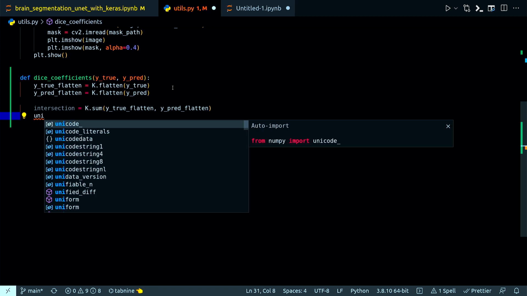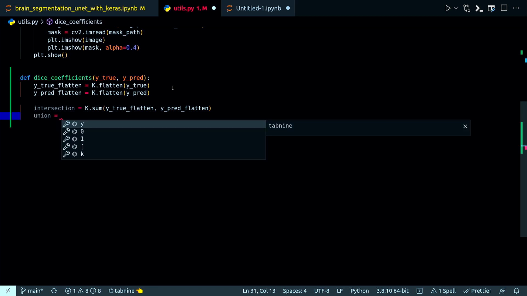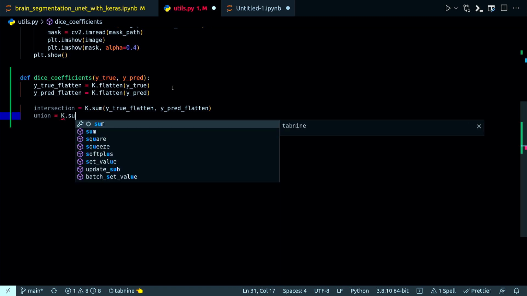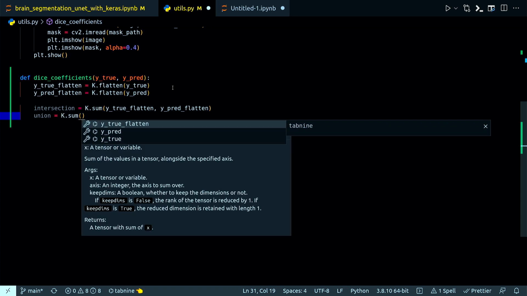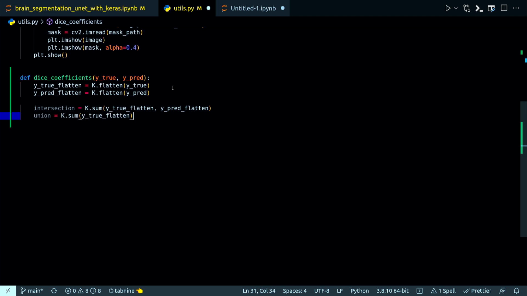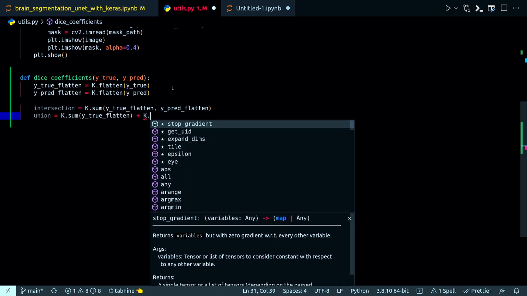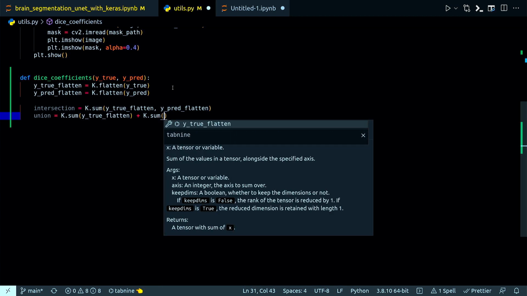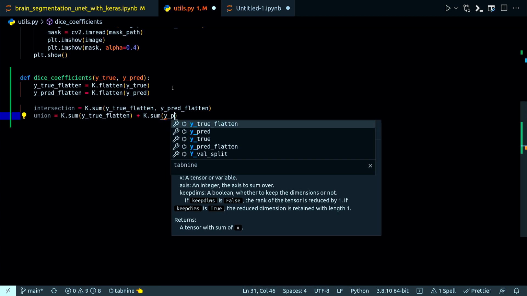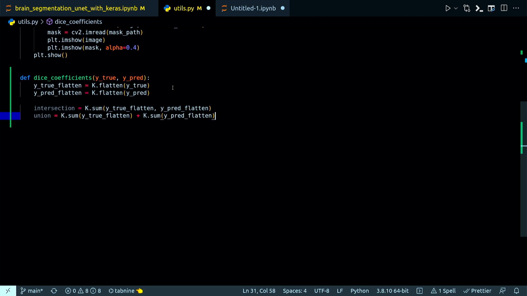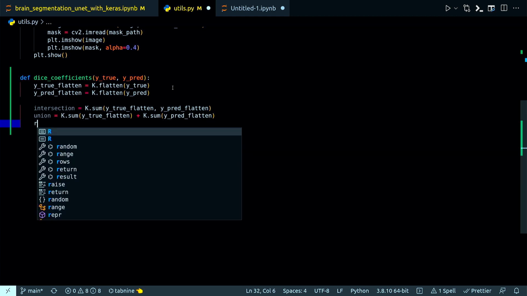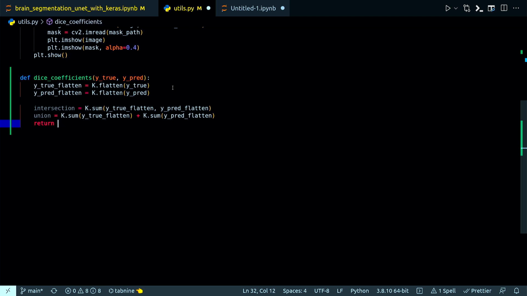And union will be equal to, actually, k dot sum y true flatten plus k dot sum y pred flatten, and then I will be returning 2 into intersection, divided by union.